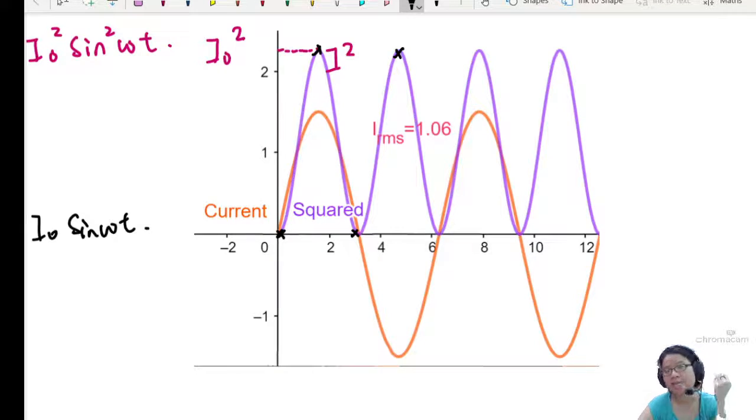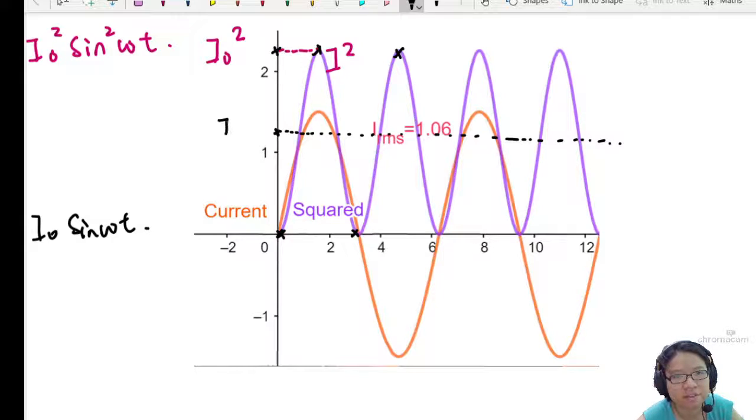I don't know if you know trigo. If you don't, it's okay, but sine squared is actually related to cos 2 theta, a double angle. If you have no idea what I'm talking about, that's also okay. Let's say I draw somewhere at half. The halfway point between I naught squared and zero, and I'm going to eyeball it with my very accurate eyes. So this line is half. Just slice it in half. So this will be I naught squared divided by 2.